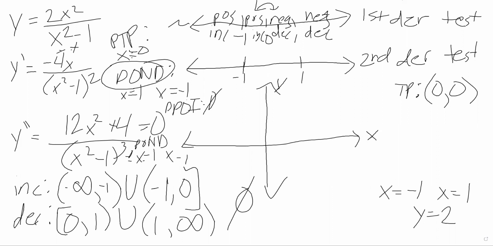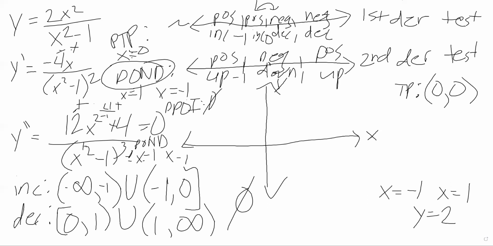Let's think about this. If we have a negative number and we plug it in for x, we're going to get a positive here, right? Positive plus a positive over a big positive minus a small negative. So we're going to get a positive, I believe, and that's going to be up. If we plug in 0, right, because 0 is right in the middle, we're going to get 4 over -1 cubed, so it's going to be -1, so it's going to be a negative. And that's going to be down. And then anything greater than 1, we're going to end up with a positive.